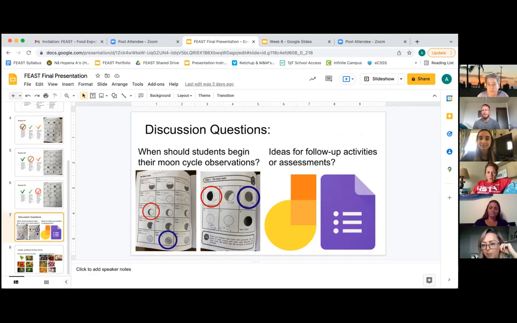I just had an idea, maybe for an assessment or an activity: have them build the different phases of one week of a moon. It gives them a hands-on way to build a full moon, and then the waxing, the waning, something like that. Just to give them a project, a touch and feel kind of thing. Some teachers like to do the moon phases with Oreos, where you take the filling and you cut it out.